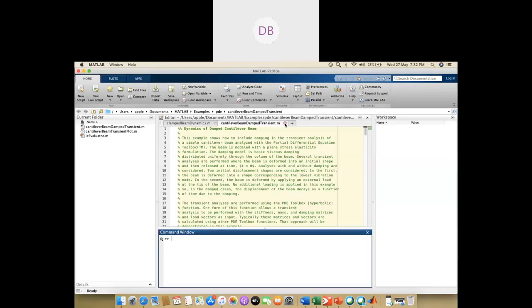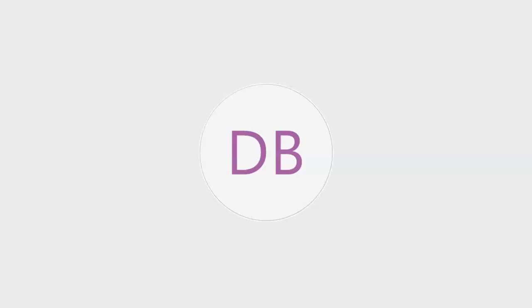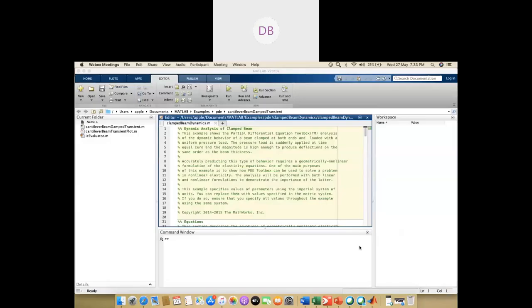How many of you are aware of FEM in MATLAB? If it is yes, you can give yes. If it is no, you can give no. I don't know, even my scholars, how many of them are aware of this?